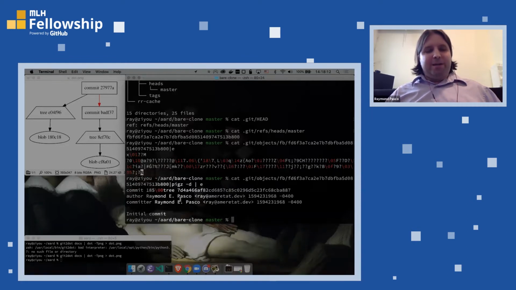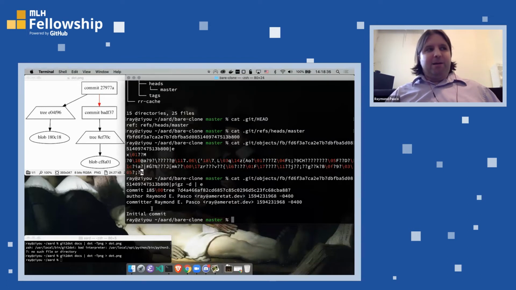Why is it in there twice? The reason is that author is the original creator of the commit, like I just created this, whereas committer is the last person to edit it, and the timestamps are the same: the time the commit was created and the time it was last modified. And then you see my commit message under there. And that's all a commit is.